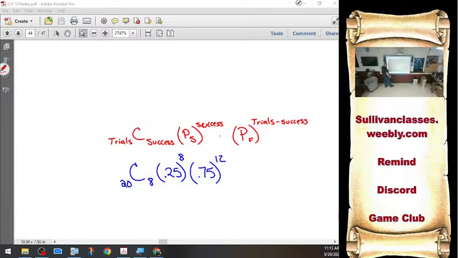What those do is, I would do this formula for he hits it 8 times. I'd do it again for he hits it 7 times. I'd do it again for he hits it 6 times, 5 times, 4 times, all the way down to 0 times. And then, because those are all discrete events, they do not happen at the same time, I add them all up and say, Will actually has a this percent chance of hitting the ball 8 times or less. That's when you start combining all of them.